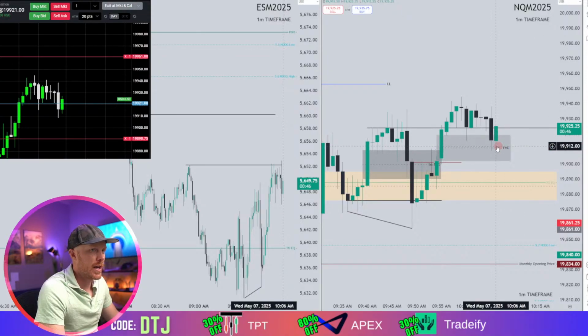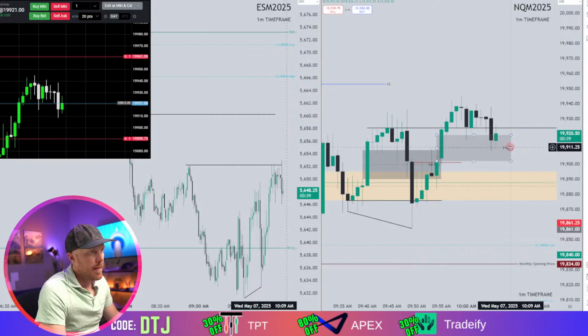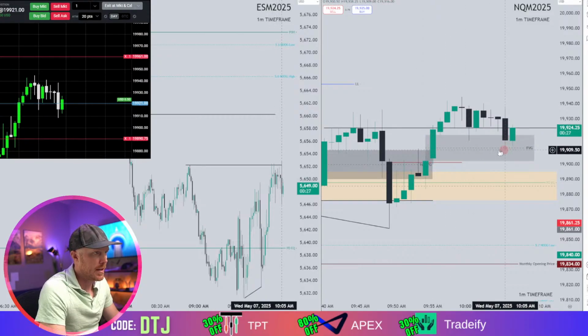I want to see a reaction right here. Really strong and aggressive candle. That's what I want to see. We just hit the midpoint of that fair value gap. Not only that, look at this down close candle right here and look at the wicks high. This wick right here at 953. That wick tagged this wick. The overlap is almost perfect, by a tick or two.